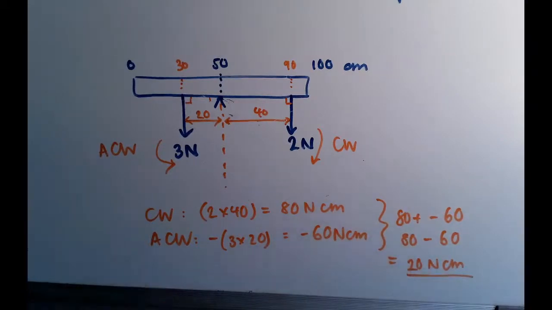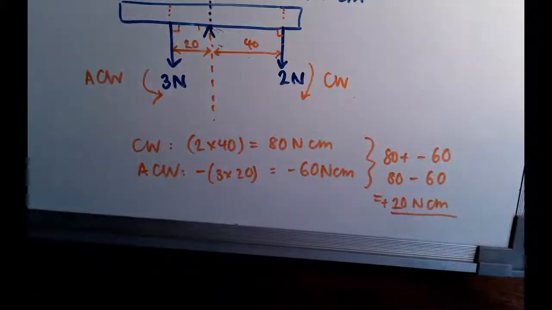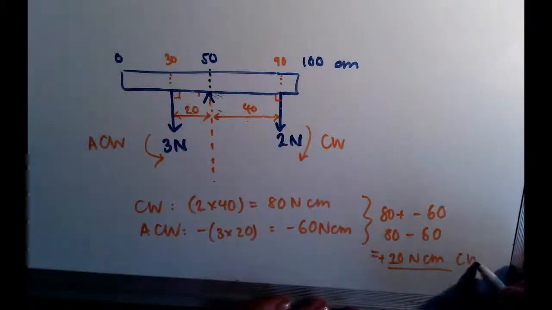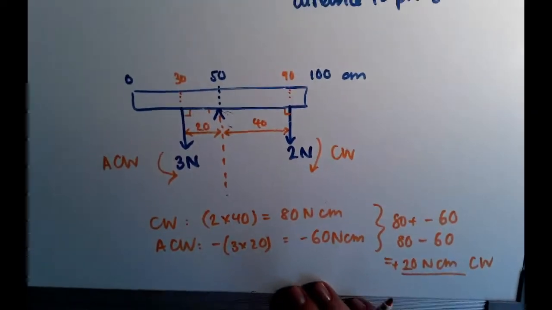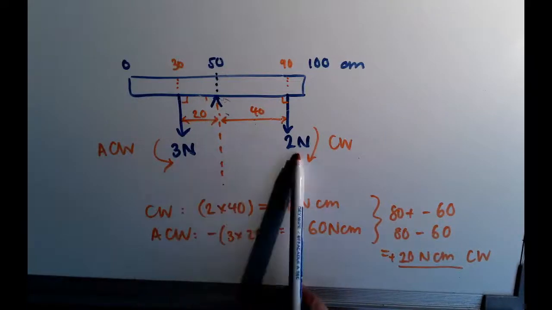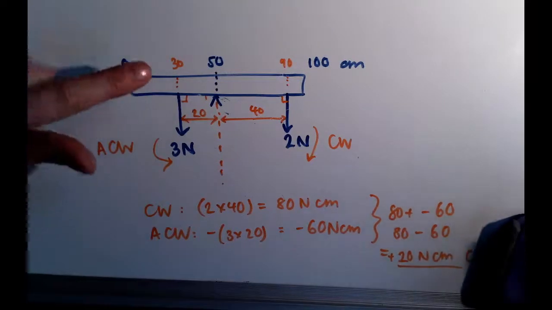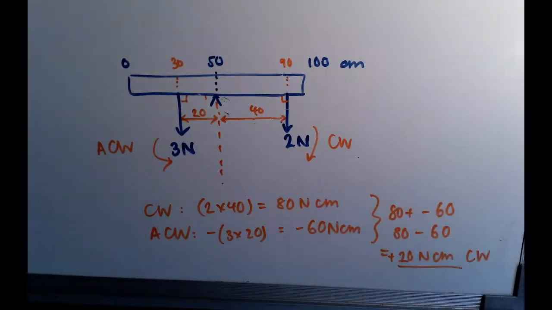total. Okay, now what that tells me, because this is a positive number, overall this ruler is going to turn clockwise, okay, because of these two interacting. You cannot add the forces up and add the distances up. You always have to find the force times the distance of each individual one first. Okay, so now what I'm just going to point out is that you could have a force on the left that provides a clockwise turning effect.